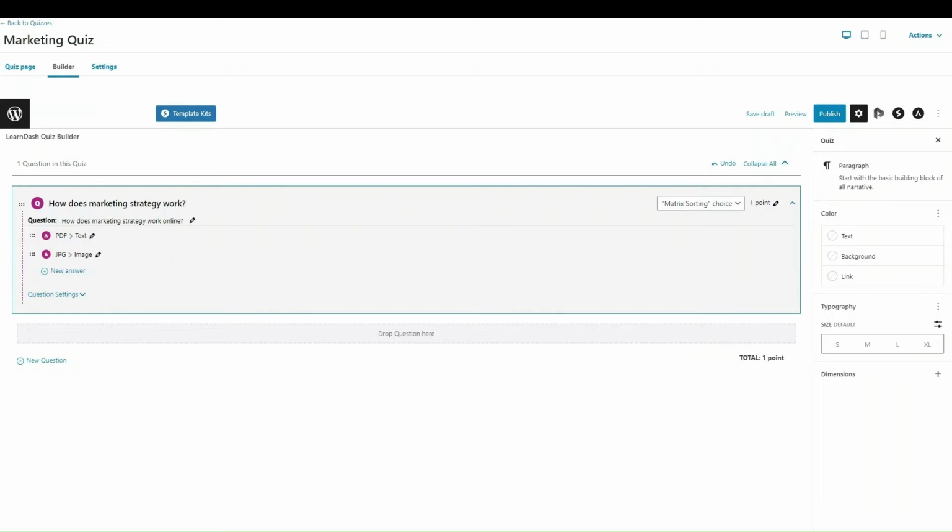Each sort element must be unique, and only one-to-one associations are supported. Your answers will be set up like a table with the criterion on the left and the open area to drag and drop sort elements on the right. And you have the option to set a percentage width for each criterion column. Setting up a matrix sorting question in the admin area looks a bit like this, basically. So you need to basically just type in the criterion and the sort elements, which ones are together, basically.